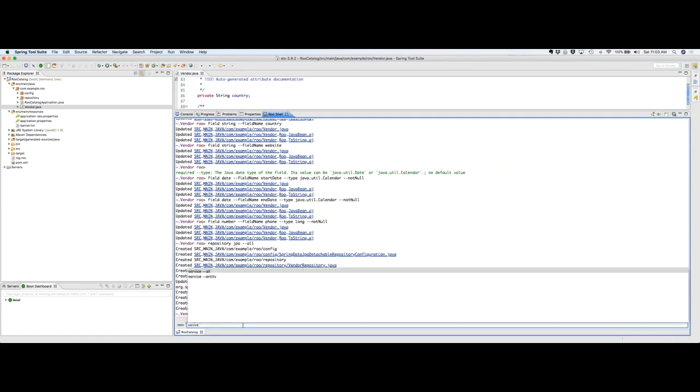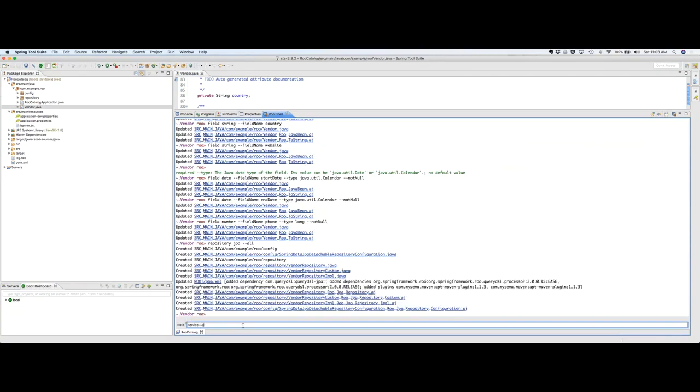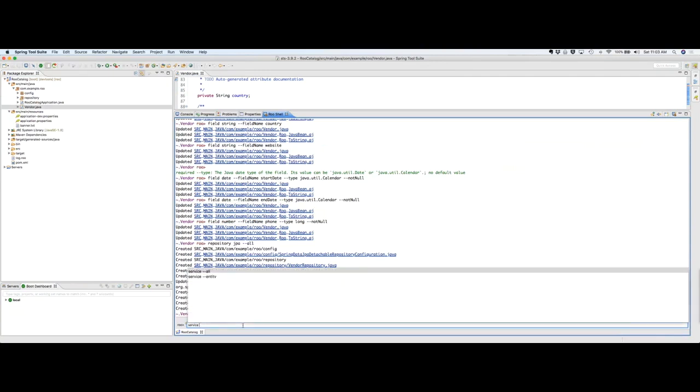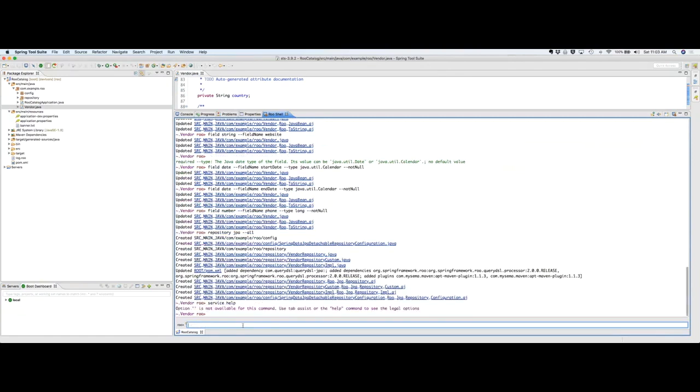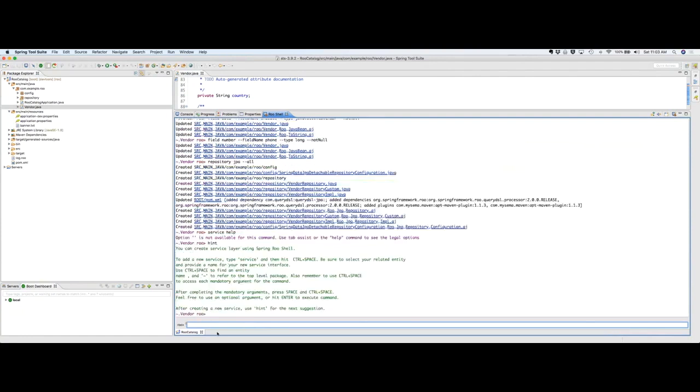Okay, so now we need a service. Same kind of feature here. Service gives you the option to do all or entity. Or if at any time you have a question, you can do service, int. Then it will give you some additional information on services.